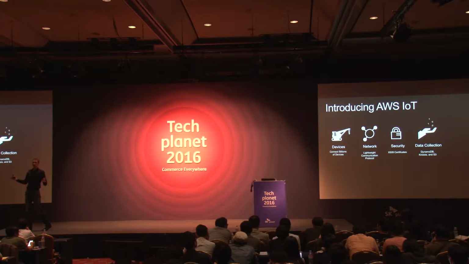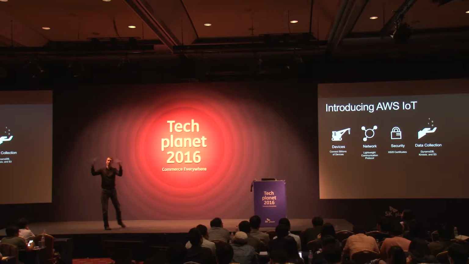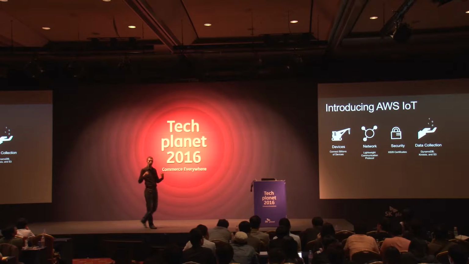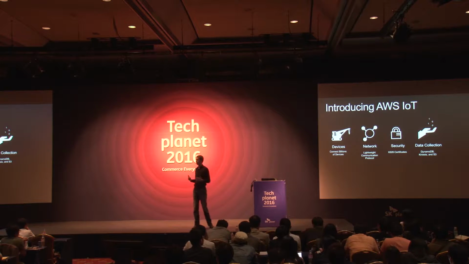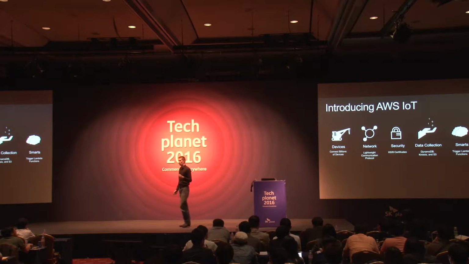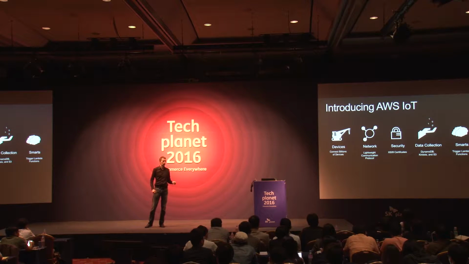And then, remember, you might have a lot of devices. They might be sending a lot of data. So the cloud is really the best place to receive this data because it's unlimited scale. So any number of devices sending any amount of data, no problem. So we can receive the data in the cloud. You can store it at any scale, and then you can compute and analyze it at any scale in real time. And when you have done the analytics, you have the insights of the data, you know what's going on, you can make a decision.